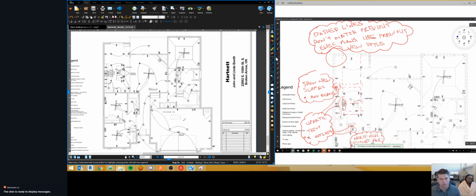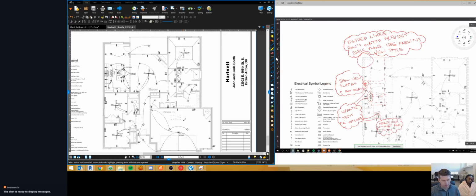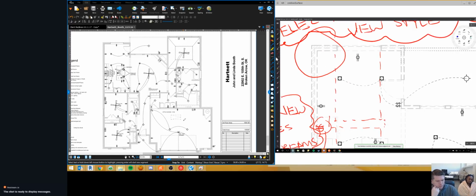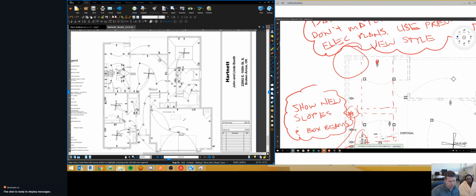Okay, so you did a pretty good job moving and adjusting everything. We want to be sure. Let's go ahead and take just a little bit of extra time to put this right on that wall. Right, and we also want to show those dashed lines for the slope and for the box beam so that we can coordinate the lights. You can copy paste those directly from the kitchen plan or from the floor plan.